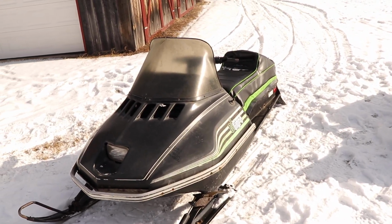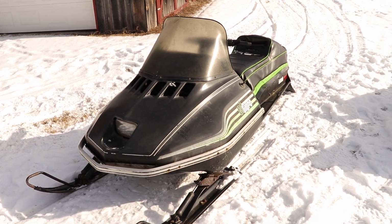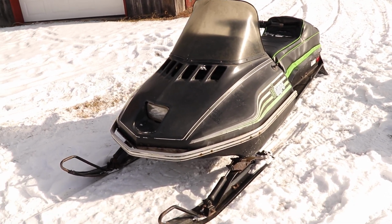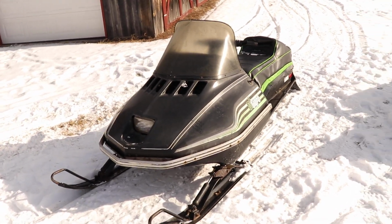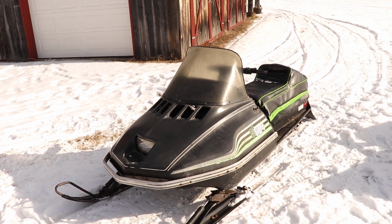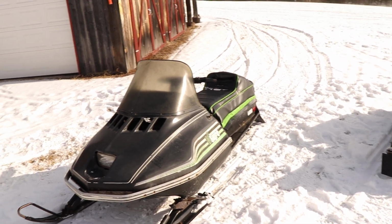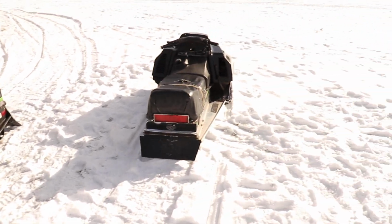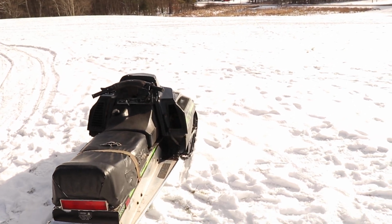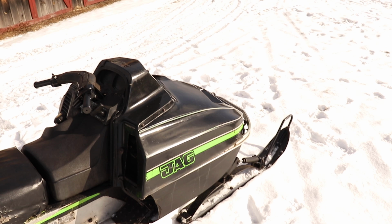There's just some kind of raw enjoyment that you get from these machines. This thing hitting 70 miles an hour, you feel 70. In these new sleds, you go 110 and you could have a sip of coffee when you're going 110, and that's great. That has its own utility, more of a utility kind of thing. Like I need to do 150 miles of trail today, just to check a box or something like that, and I don't see the enjoyment in that.